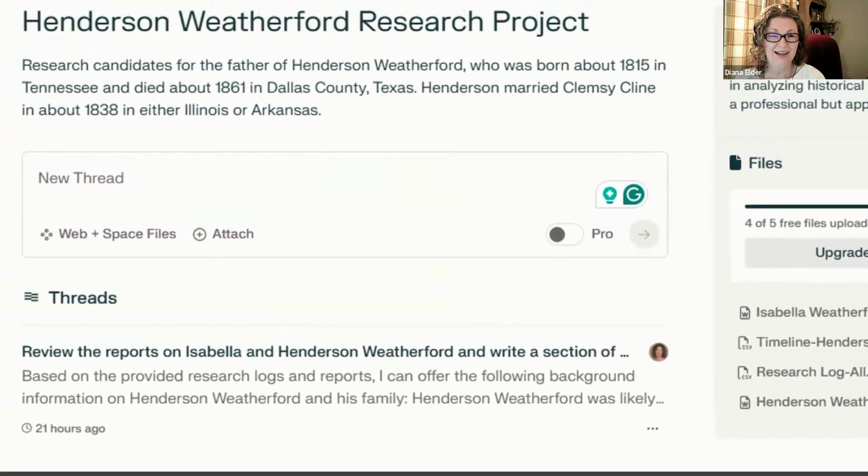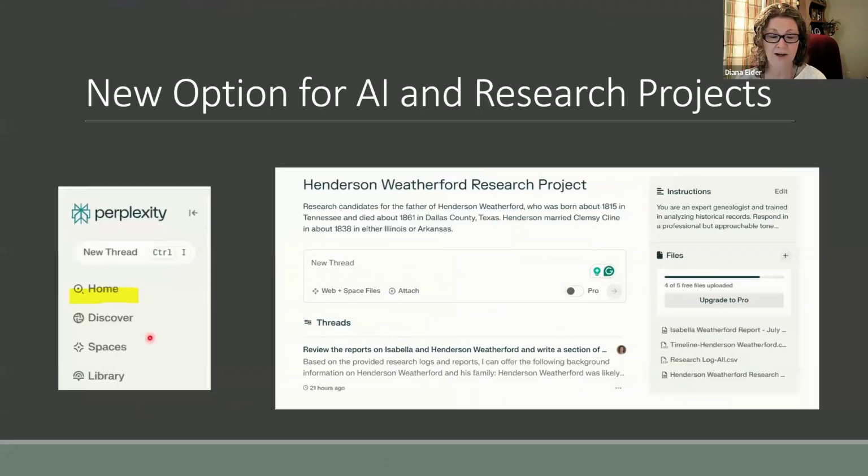And so I could set up, I don't think there is a limit to how many spaces. I could be wrong, but you can only have those 5 free files. So I would encourage you to go ahead and try the free version at Perplexity and see what you think. And of course, you could always just pay for Claude for the time you're doing your writing and see how that works.